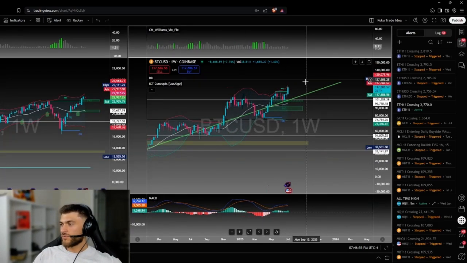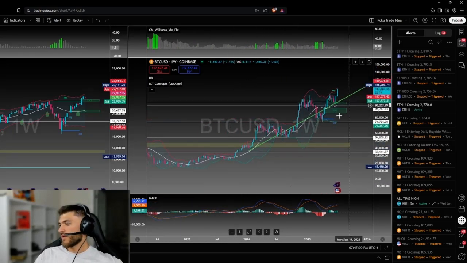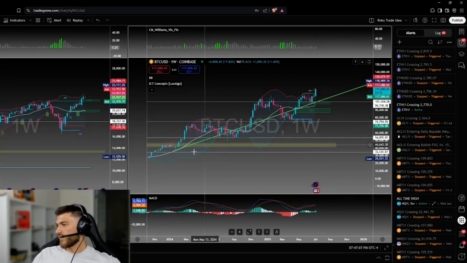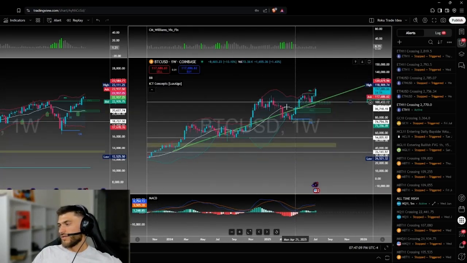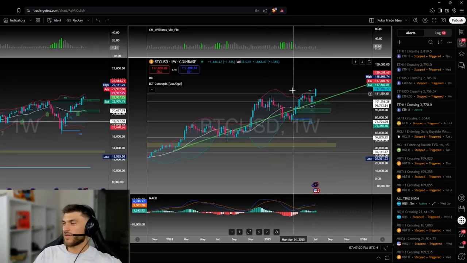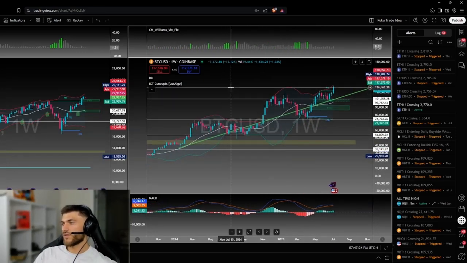And the reason I do top down is it just gives me an idea of sentiment. So over this span of time, which is from 2024 until now, which is July of 25, in general, there have been more buyers than sellers as far as Bitcoin is concerned. You can see that is what the trend is. The trend is just telling me that over time, day by day, there's more buyers than there are sellers. And that's why you need to understand that, because it helps you go into each day with more confidence in why you're taking a trade.